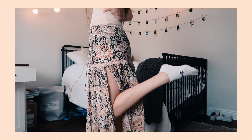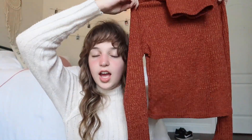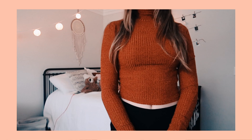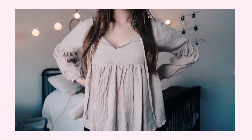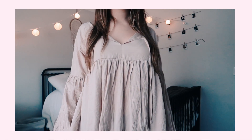I got another skirt from SHEIN — I've been eyeing this skirt for so long and I finally got it. I really love the pattern and the colors in it, and that'll also be something really pretty to wear to church. Lastly from SHEIN I got this shirt, which was a fail — I think I got it too small because it's really tight in the arms. I got it to wear with a certain pair of pants but it's just too short and too tight. Oh and the actual last thing from SHEIN is this blush pink top. It's a really pretty blush pink color. I have a shirt similar to this so I'm not sure why I got it, but it's pretty.